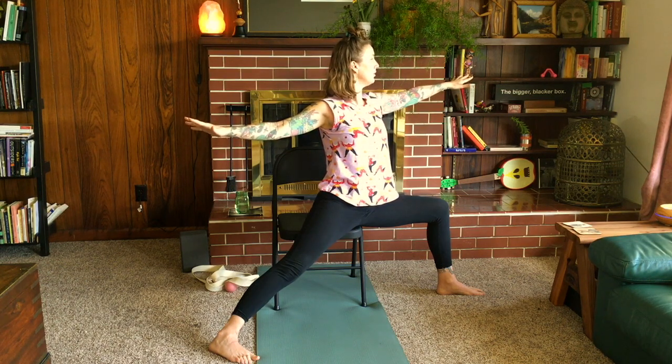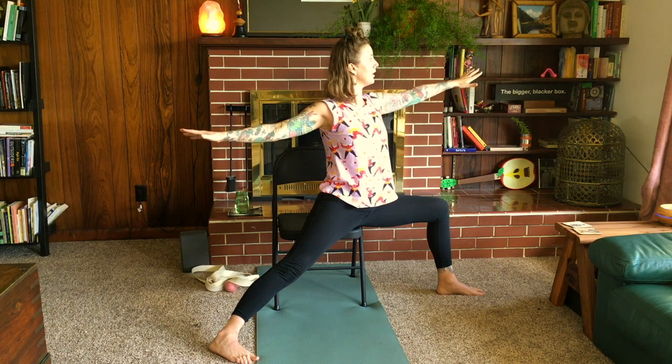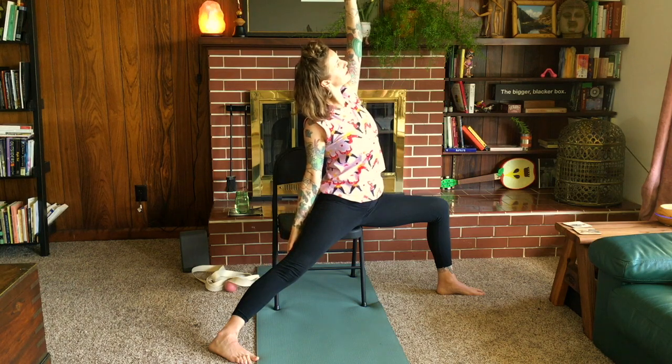Now, if your shoulders don't love this, a variation is to spin your palms up and snug your elbows in toward your rib cage. That might feel better, but if it feels good to keep your arms out, go for that. Bring your attention right here to this moment. Reverse warrior. Flip the front palm. Reach straight up. Gaze where it's comfortable. It does not need to be at your fingers.